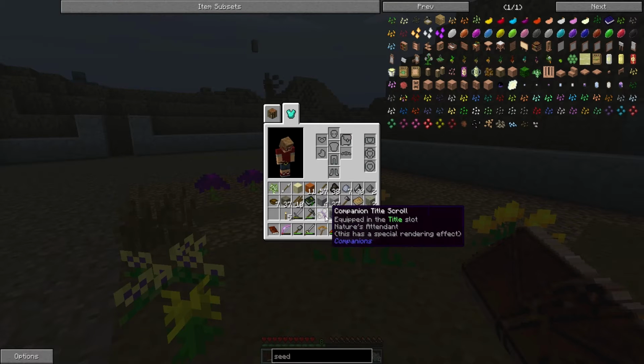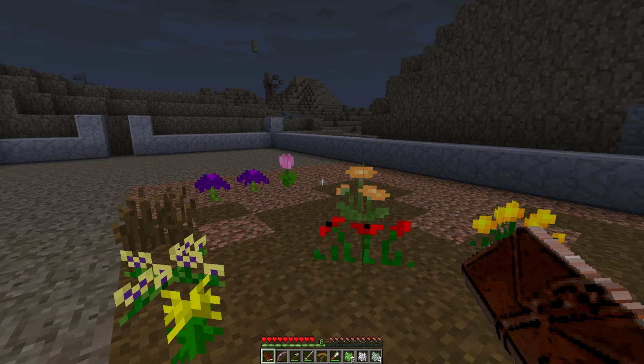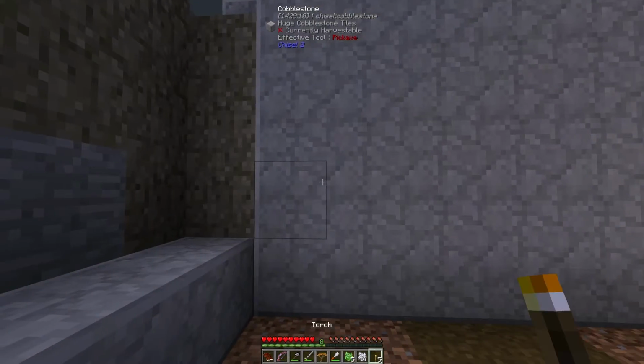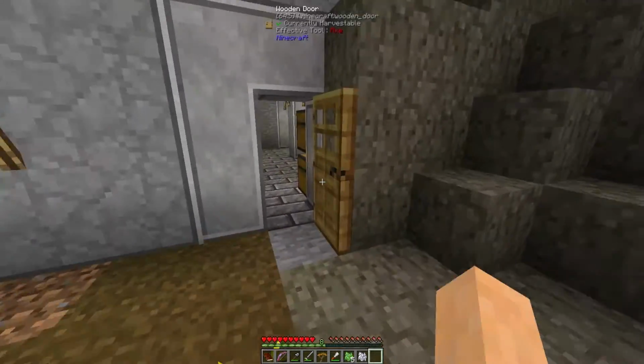What's a nature slot? This has a special rendering effect. Where, what is a... Nope, none of them. What is... That's... No. Equipped in the title slot. Where? What's a title slot? I don't know. I have no idea what a title slot is, so... We shall find out at some point. But at the moment, they can grow.